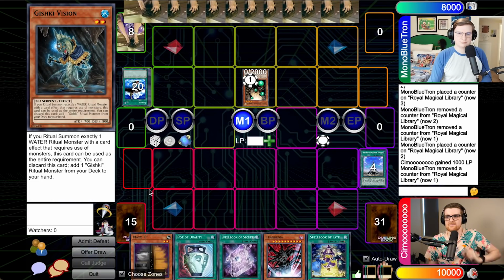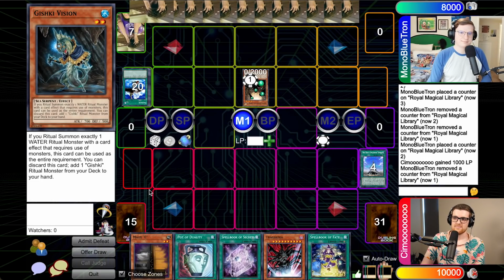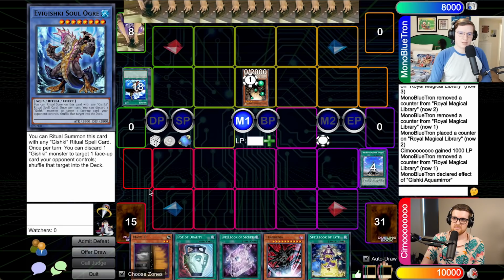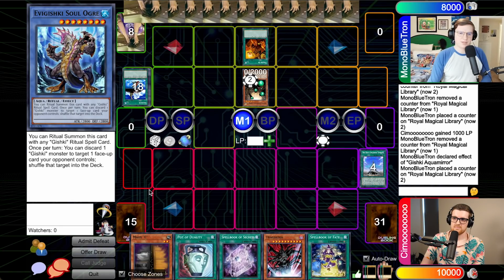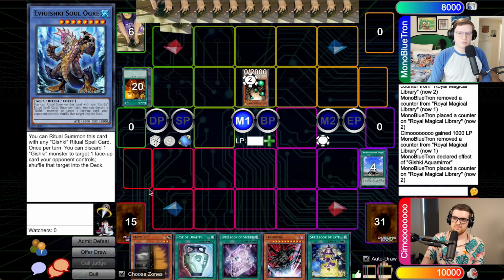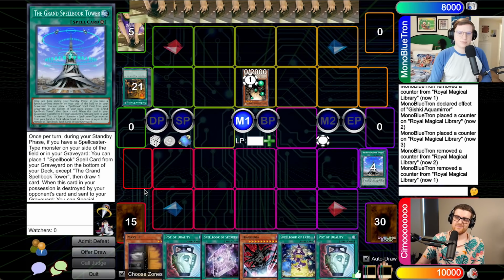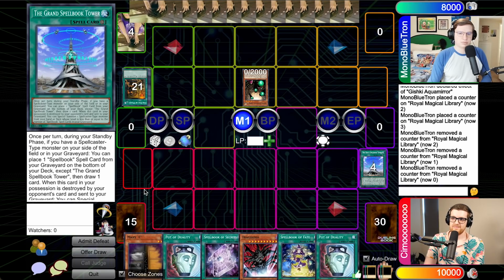We're going to RML. We're going to activate Aquamirror here. Put it back in and add back a Soul Ogre. We are going to Trade-In, pitching the Soul Ogre. We are going to One Day of Peace. Hooray, I get to draw a card. We'll go Royal Magical Library. Wow. I mean... Jeez Louise, right?